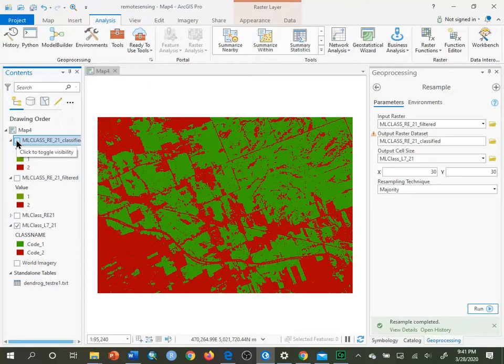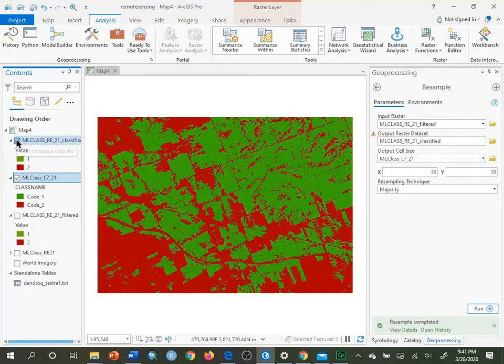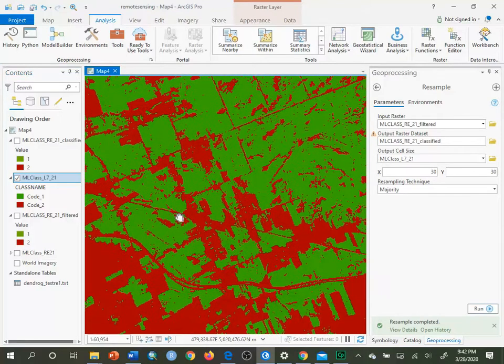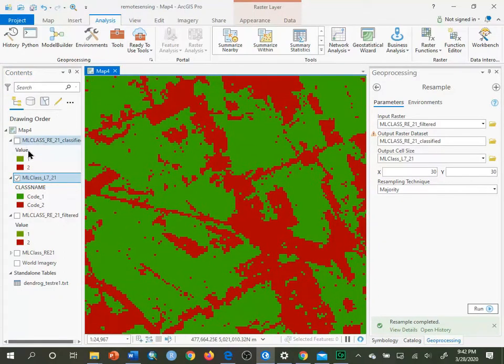And then we have a layer, and I'll bring up my ML class 21 so it's just underneath this one. So the ML class RE21 classified is the RapidEye, and then the ML class L721 is the Landsat. And we can look at areas. For example, in this area I saw a big change by turning it on and off.